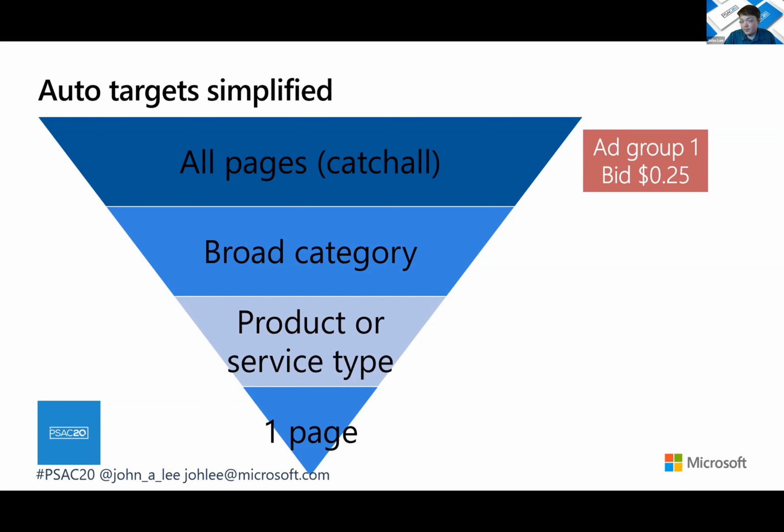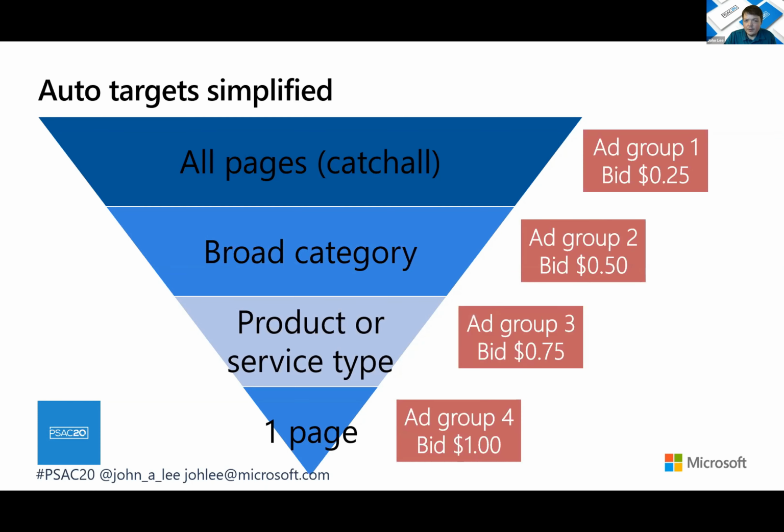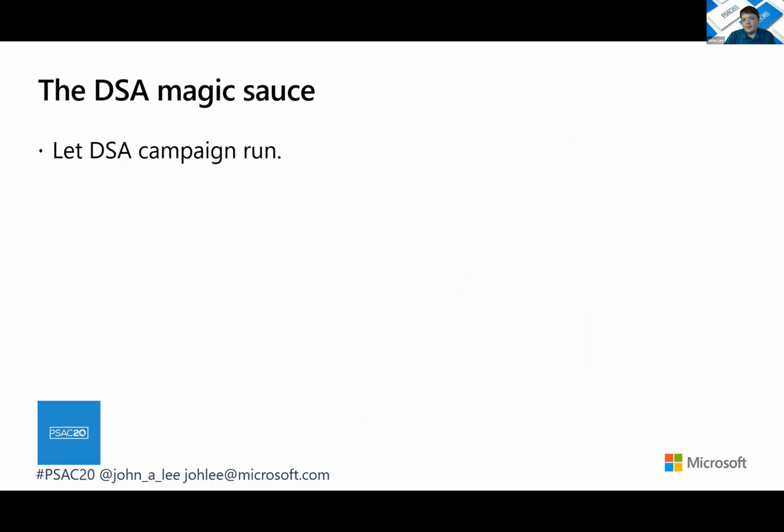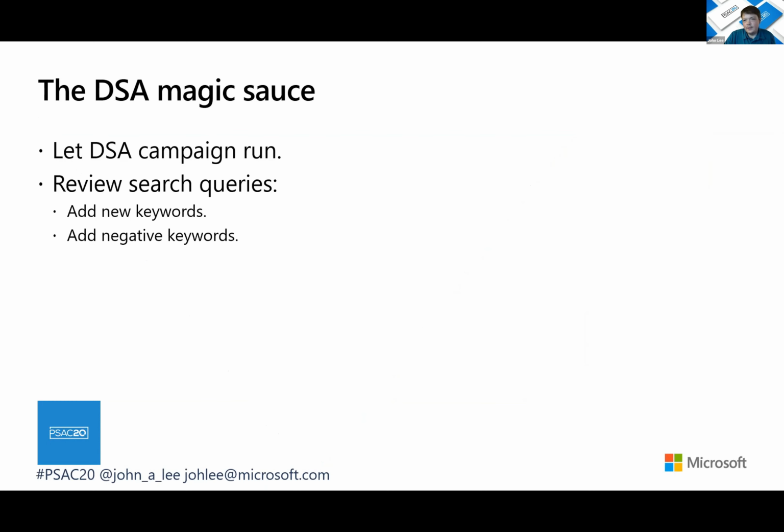You should also think about this from a bidding perspective. Bid low on your catch-all, bid high on those super specific auto targets. Flex in between as needed, but that's a really good rule of thumb to get yourself started. So this magic sauce, and getting back to this idea of capturing emerging searches, you let that bad boy run, accumulate data, and then look at those search queries. What's popping for you? What's converting? What are you seeing in them? You're like, oh my God, I'd never even thought about that phrase being relevant to my business. And not only are they searching that in volume, but they're converting on that as well. That is really magical stuff right there.